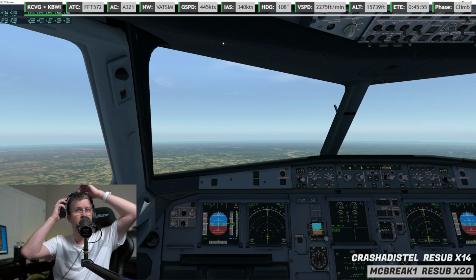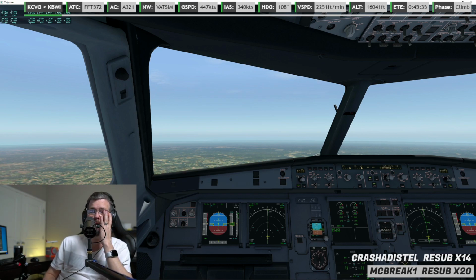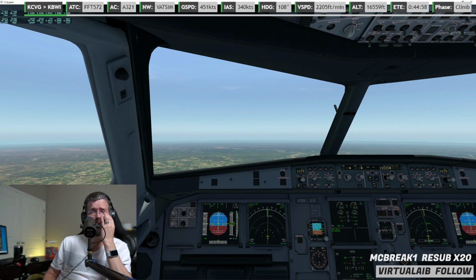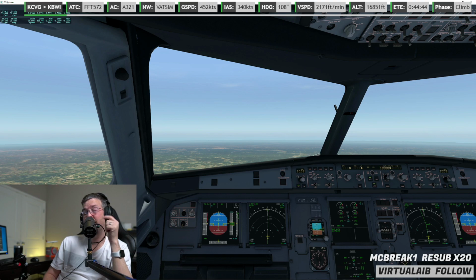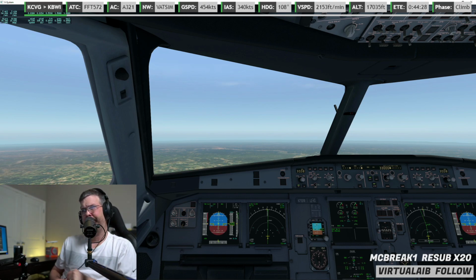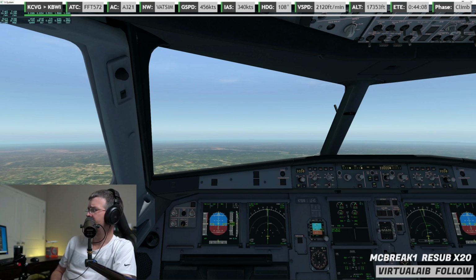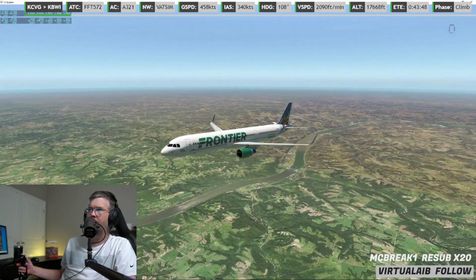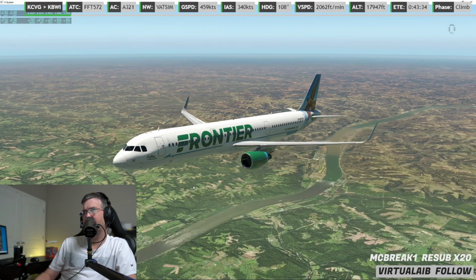Sold it on eBay. There you go. Yeah, that's the other thing too, like we were saying earlier, the fact that the Rotate MD-80 is on half off. If you were gonna get an airliner, I would just save up for the Toliss 319. I'm flying the 321 today, but the 319. But you also might enjoy a classic IXEG or a FlyJSim 732 or 733. Virtual AIB with the follow, thank you. But the fact that you mentioned Airbus, yeah, you probably should go with the Toliss 319. It's a good plane. The FlyByWire A320 is also a good plane.